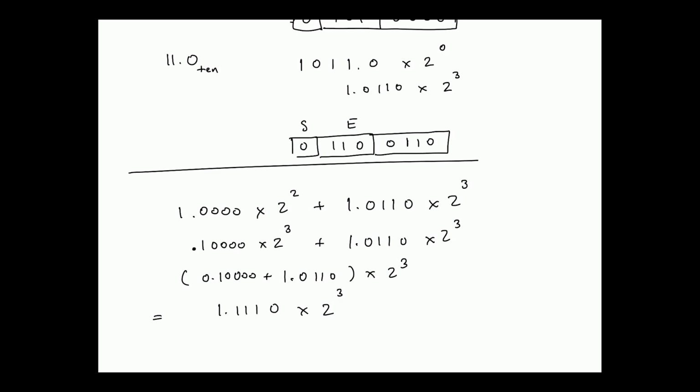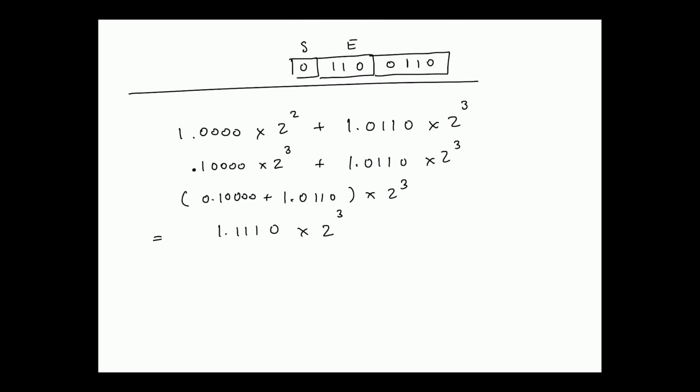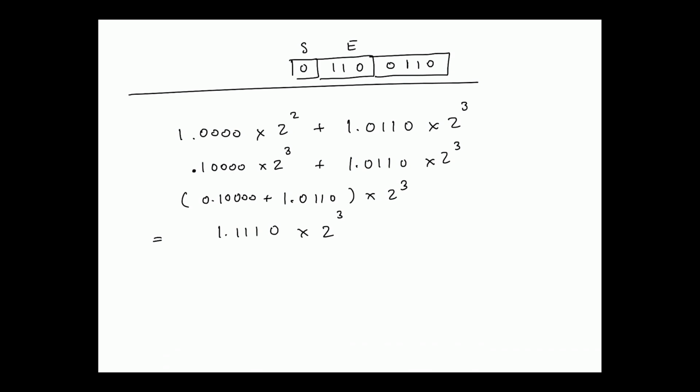Yes? Okay, so the answer is, what is our sign bit? 0, because it's still a positive number, right? What's our exponent? 3, which counts as 6, so what do I need to write down here? 110, that's 6. And then my mantissa is now what? 1110. Okay, because remember, it's the stuff to the right of the radix.